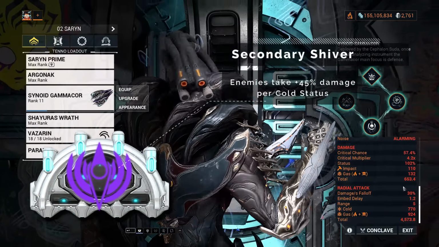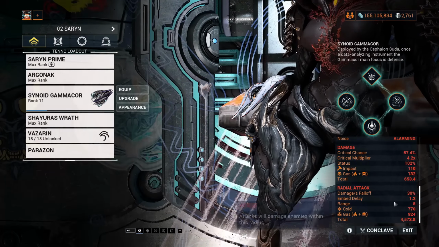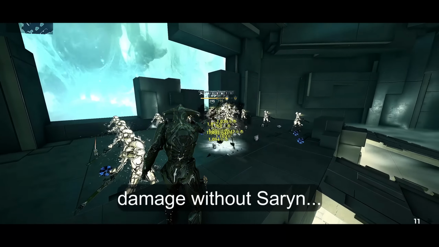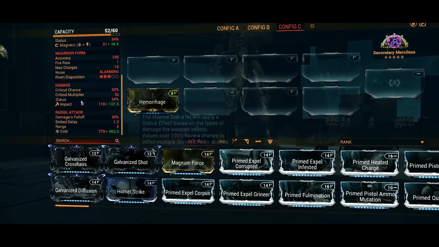You may think of slapping secondary shiver, but you won't apply enough procs to make it viable. Its explosions look like they force proc cold, so it's nice for some crit damage increase. However, the damage is so bad, it's laughable. So for the people thinking about using Hemorrhage on this weapon, well, don't.